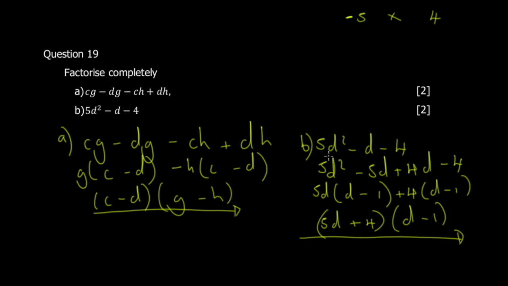So here, you normally say 5 times 4, then you get 20. Then you have to find 2 factors of 20, such that you multiply and get -20, and you add, and then you get negative here. So I was just saying 4 and 5, they're given already. But then we just have to figure out which one we give -2, such that we get this -1. So that's what we did. So let's quickly move to question 20.